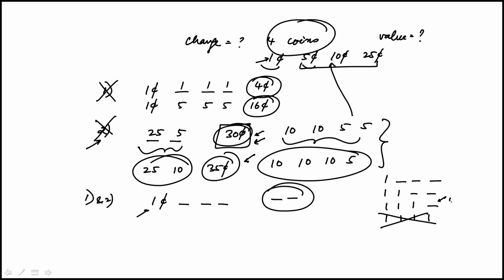The 3 case will also not work because if the other coin is 5, then it's 8, and I can't get to that with 2 coins. With 10, it's 13, which I also can't get to with 2 coins, because 5 and 10 would give you 15. So that's also not possible. And with the case where 2 are 1 cent, if the others are 5 and 5, that's 12. I won't be able to get to it with 2 coins because it would be 10 and 1 and 1. So you'll notice that if you try a different example, that's also not going to work.